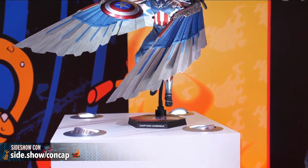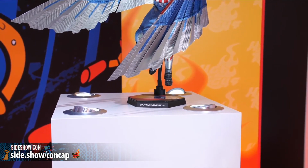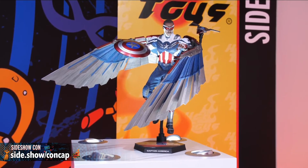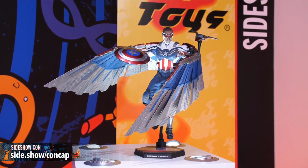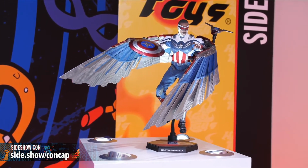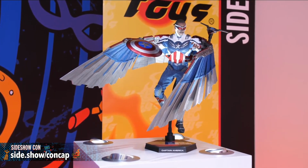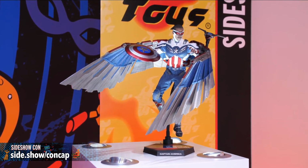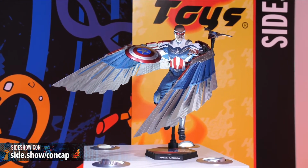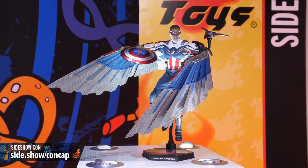We have the title, there's the series logo, and that is Captain America, again, with the name significance. I think that's going to be something we're seeing in the upcoming phase of the MCU as different titles pass around the characters. It's important what we have labeled on these pieces. This is Captain America. Yes. It was one of my favorite things in the series, watching the subtitles change from Sam Wilson to Captain America. Such an extra great touch.